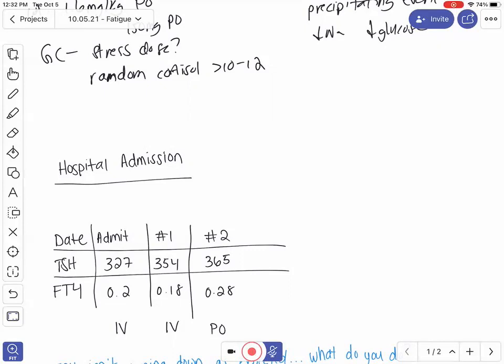And so let's pretend that we don't have our endocrinology colleagues here. What would you guys do in this situation? So you've started this patient on theoretically her treatment for this problem of new hypothyroidism, but she seems to not really be responding to the IV dosing. And so what are other things that you would want to test her for, or other management things that you'd want to do to figure out if there's a bigger issue that we have to uncover?